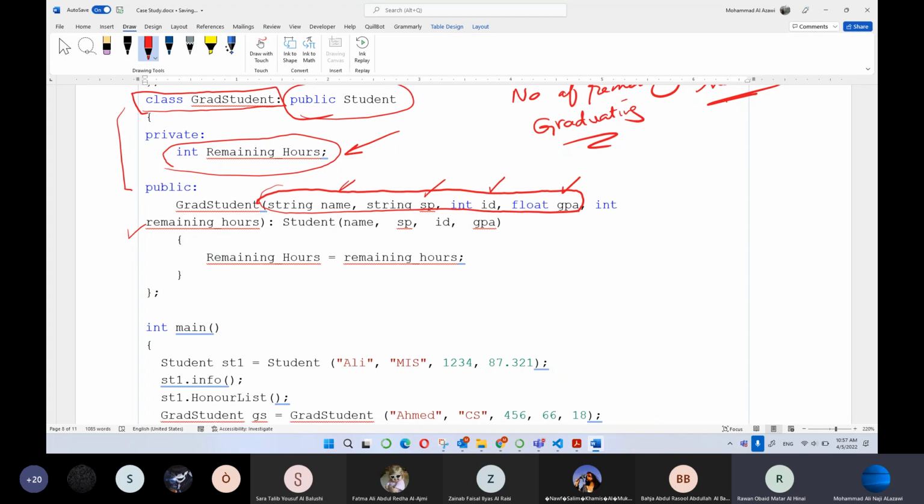So what we should do is pass these things to the original class, the superclass, which is the student. The student will declare them and initialize them. All we need here is to initialize the remaining hours.